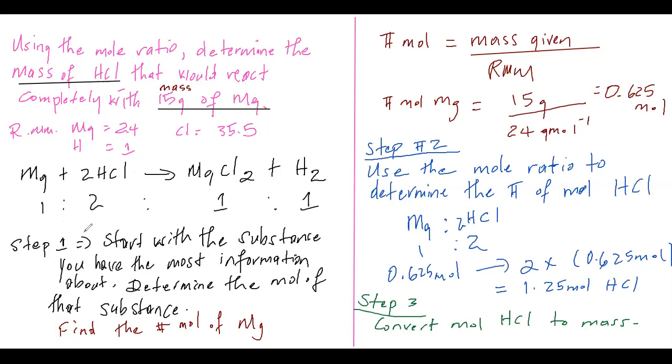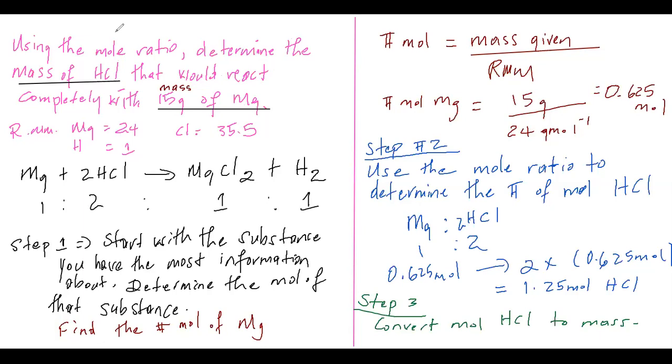So I am giving you a guide for whenever you're doing mole concept questions. Anytime you're asked a question in mole concept, you have to look carefully at the question to see what substance they gave you more information about, and start doing your calculations with that substance. In this case, they didn't tell us anything about the HCl, but they gave us the mass of the magnesium. So that means magnesium was the one we knew more about, so that is the one we would start our calculations with.